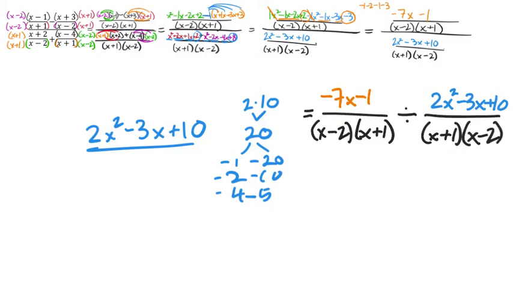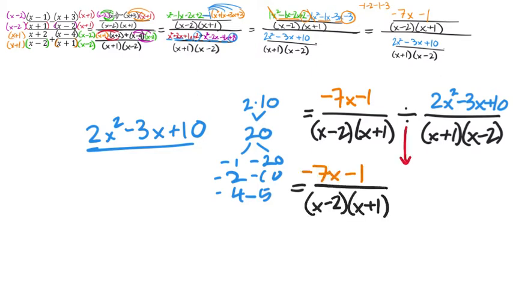If the order of these makes a difference to you, like you want them to match, feel free to do it. It doesn't matter to me because I'm going to change this into a multiplication problem anyway. So let's get that first one written out, and change that division to multiplication by reciprocating that first fraction. Now I have x plus 1 times x minus 2 as my numerator, and the denominator is still 2x squared minus 3x plus 10.